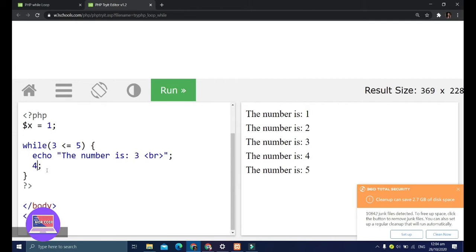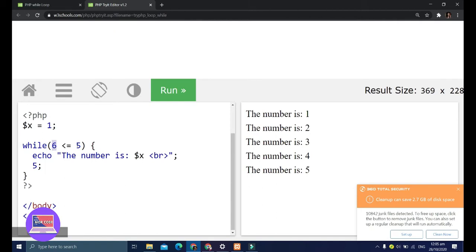Now if it reaches 5, it would still continue the loop. The next time it loops through, it becomes 6 here, and then it evaluates: is 6 less than or equal to 5?